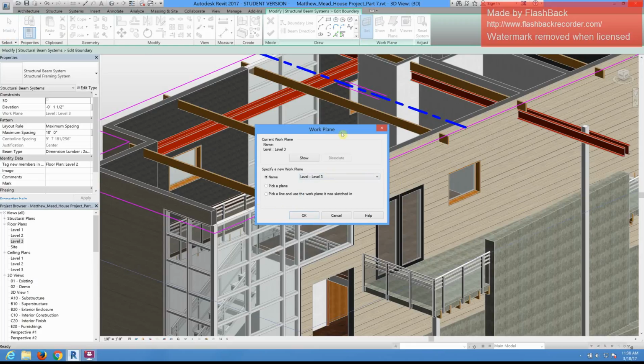That's weird. All right, I'm going to have to come back to that. I'll let you know why that's not working in just a second. You should be able to select that plane that we just created.